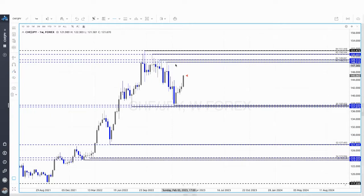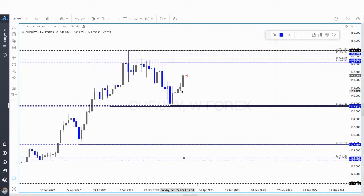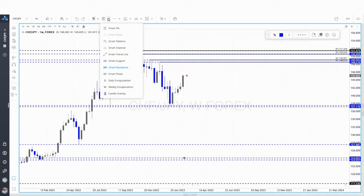All right, so there's our support and resistance on the weekly time frame. Some small adjustments there. Again, these support and resistance levels are swing highs and swing lows, 5 candle formations. A swing high has a high center point candle with 2 candles to the left and 2 candles to the right that are lower. And your swing lows is a low center point candle with 2 candles to the left and 2 candles to the right that are higher. So those are your swing highs and your swing lows. Those are your support and resistance levels.